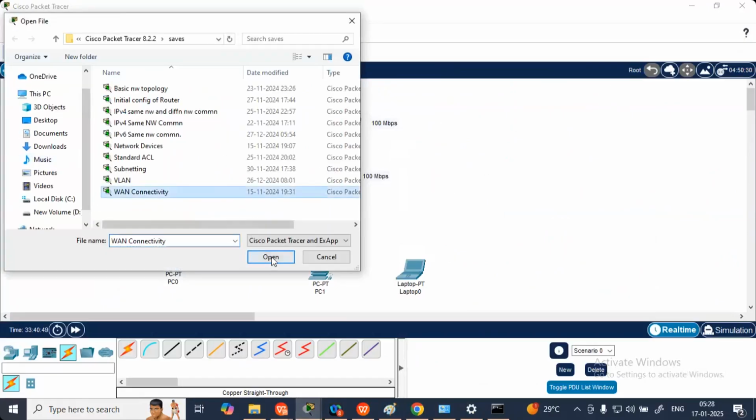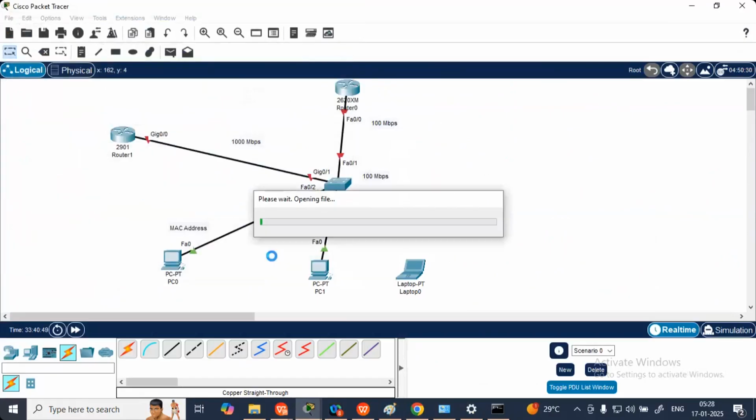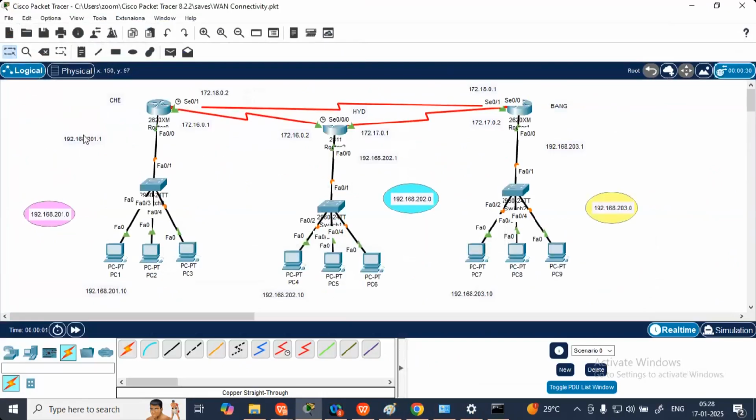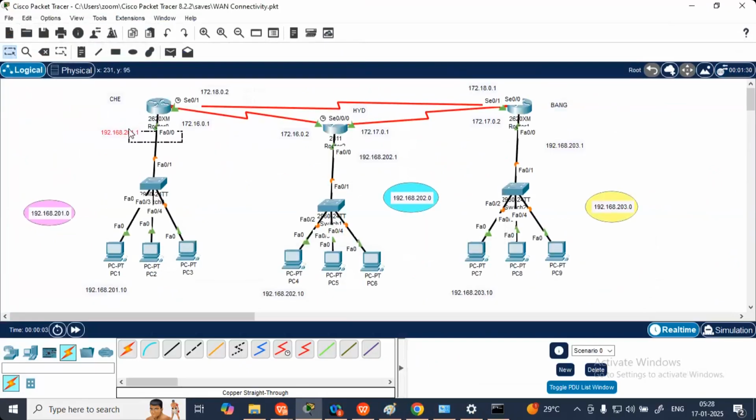So we have this one WAN connectivity. And if you want to check the MAC address of this port here, you can see Fast Ethernet. Okay? Because this is the port here, but right now routing is not configured. So that's why for this WAN port, you will not get a MAC address. You will get it only for Fast Ethernet here. If you configure a routing protocol, static or dynamic, then you can also check. Otherwise, you will get it for this Fast Ethernet 0/0.